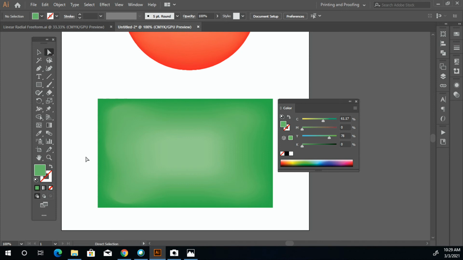So just a couple of things you can do. The gradient mesh tool may be the exact thing you need to get out of a situation, or it may be something that you don't necessarily use. It really depends on your style and what you're doing, and I'm sure there's a lot of things you can do with it that I'm not covering here, but as we're talking about gradients, this is something that might show up as you're trying to understand different techniques, and so the more tools you have in your bag, the more you can do. So anyway, that was the gradient mesh tool, and where you find it under Object and also on the toolbar.